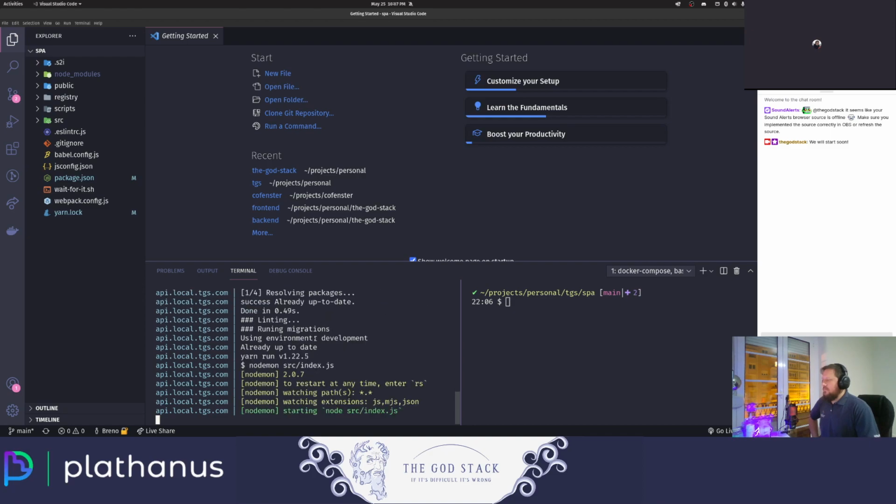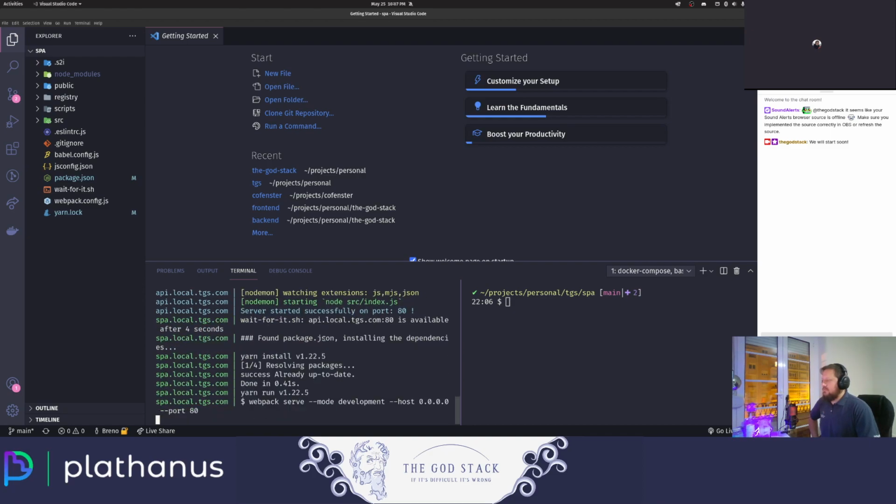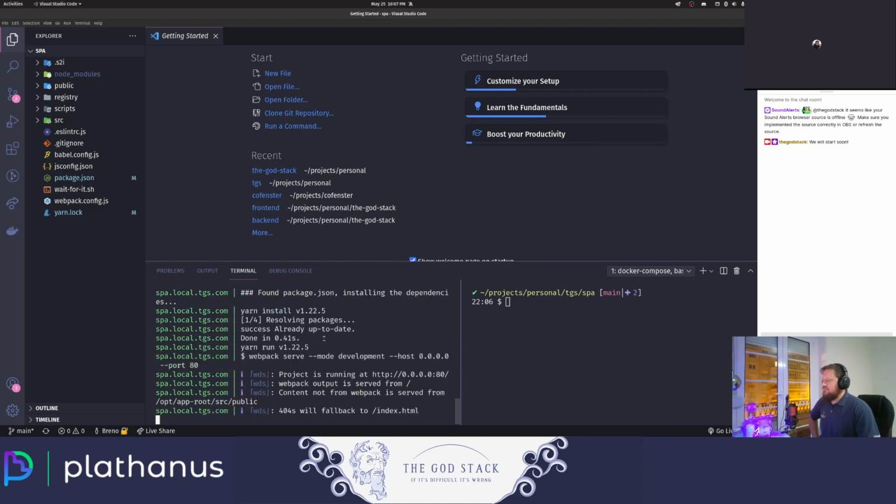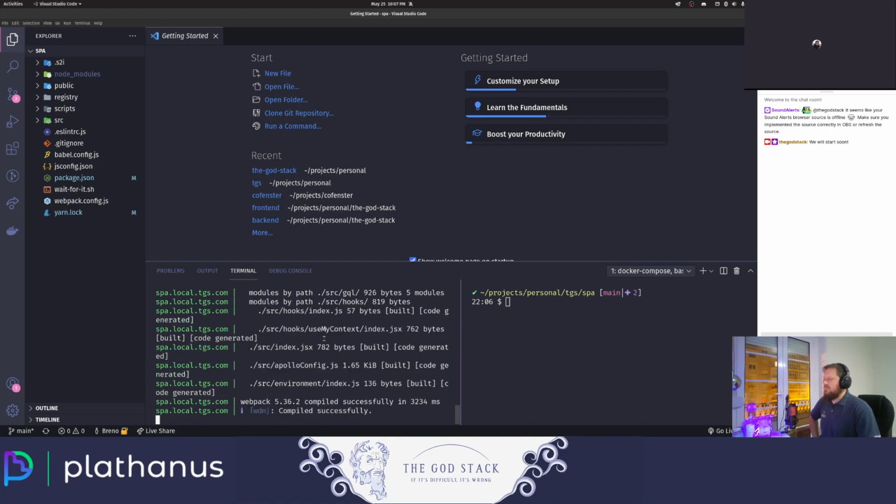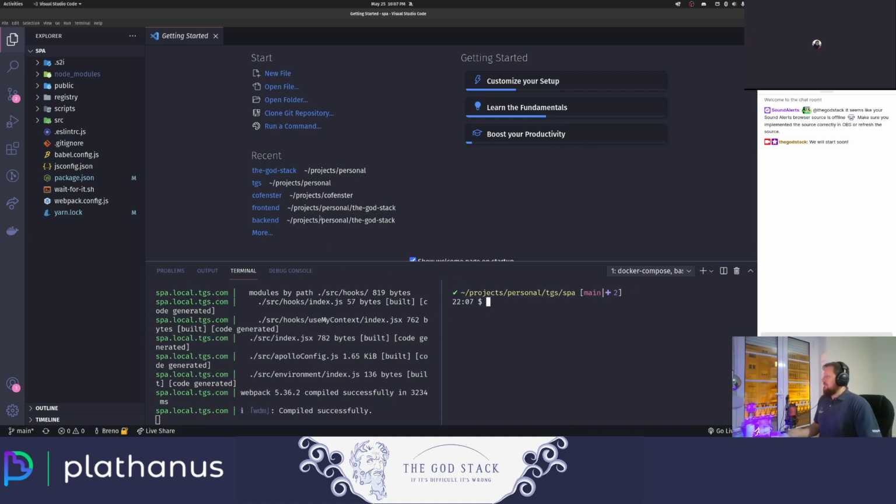Okay, running, and the SPA is running. Really fast, isn't it? If you use Webpack pure, without all the extras, it's really fast. It's amazingly fast. But people add a huge amount of things that's not necessary when you are working with that.